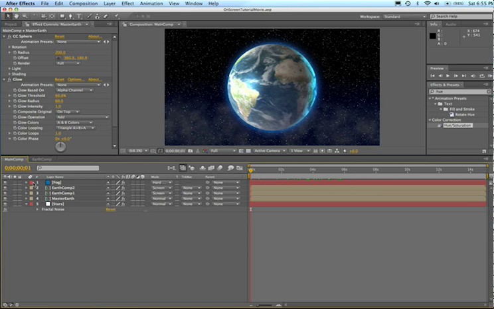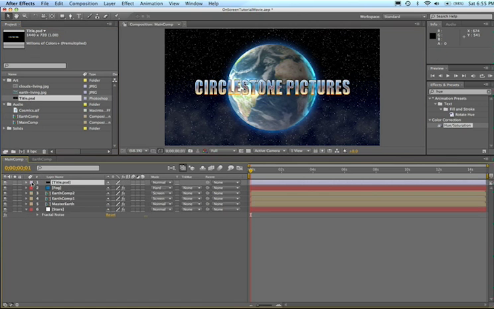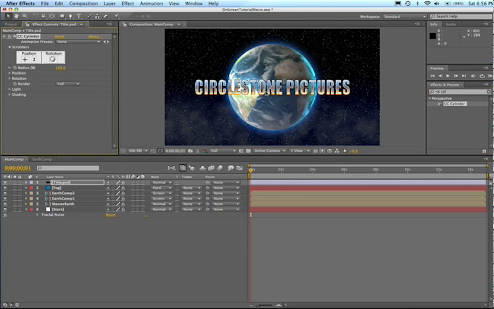But what I want to do is make sure the home key is active, make sure the main comp is active, press the home key and drag the title PSD down from up in the project window. So let's go get it and put it at the top. Now, you can see it's right there. Now over here, it's right in the comp window. Let's type in CC cylinder. Now in CC cylinder, let's drag the cylinder right over to here, and then you can see how it wraps around the Earth.